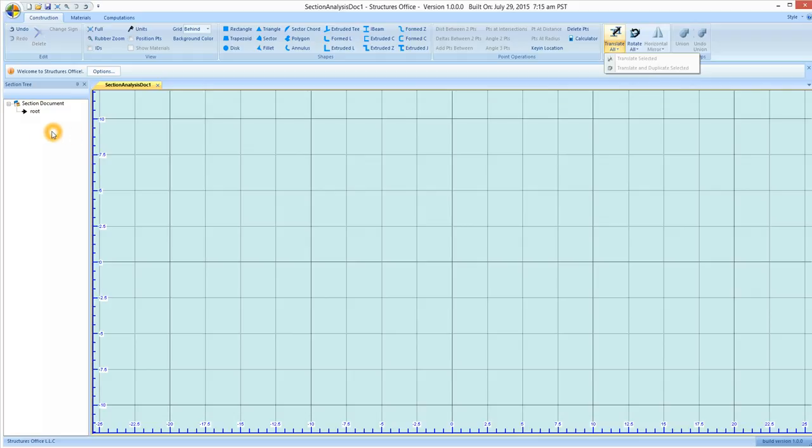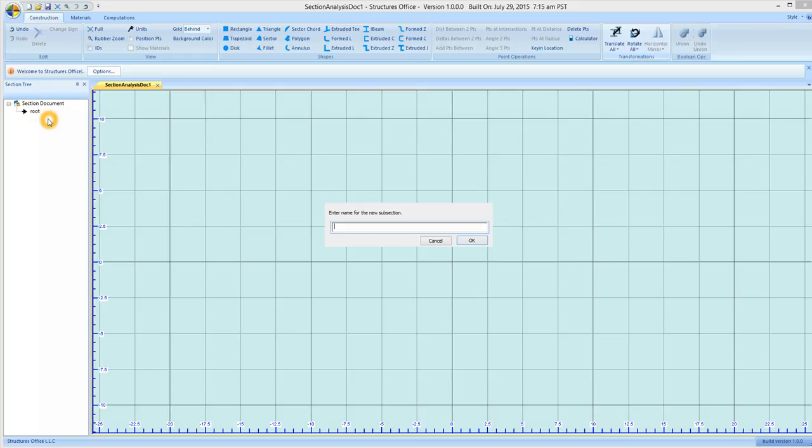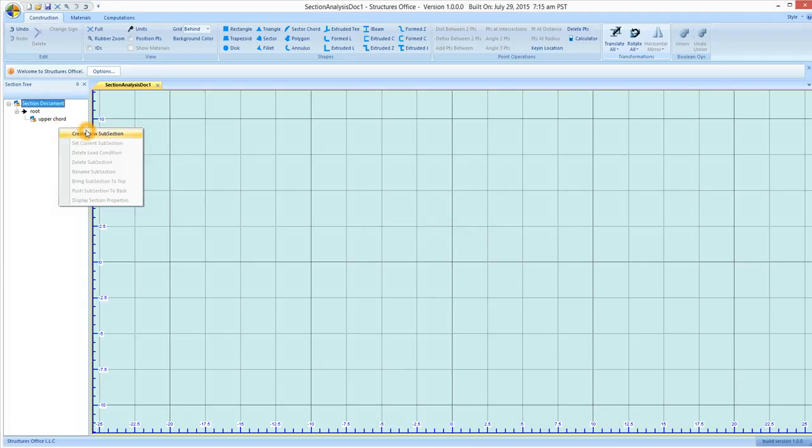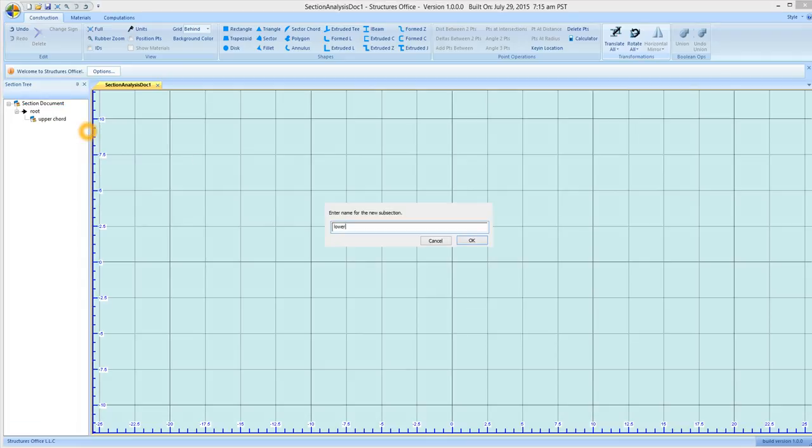So let's get started. And let's start out with adding some subsections here. I will call this the upper chord. And let's add a lower chord.